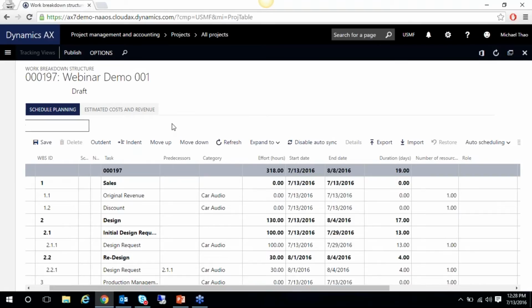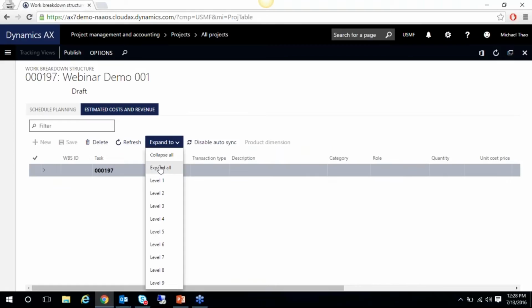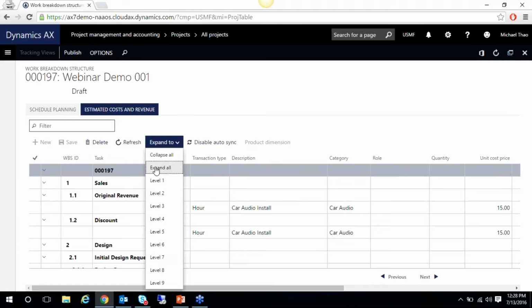All right, so once that's done, we're also going to go ahead and start adding extra expenses and fees to them. Expanding all.